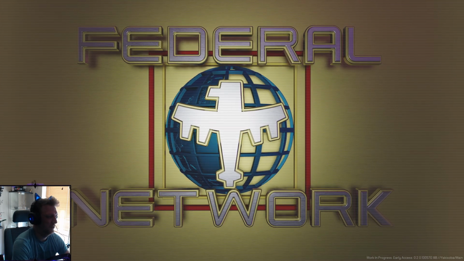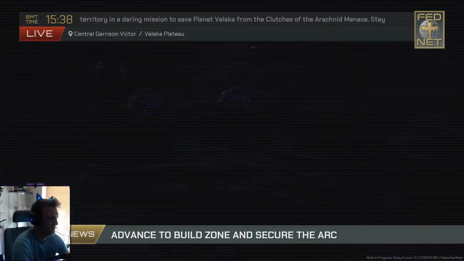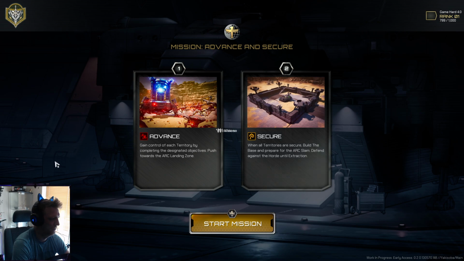This is dope. We go live to Planet Valaka. Elite Deep Space Vanguard troopers deploy state-of-the-art subsurface scanners to find the bug hives. Would you like to know more?